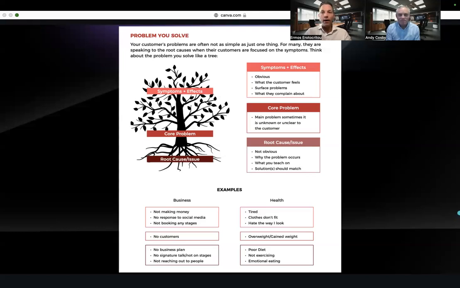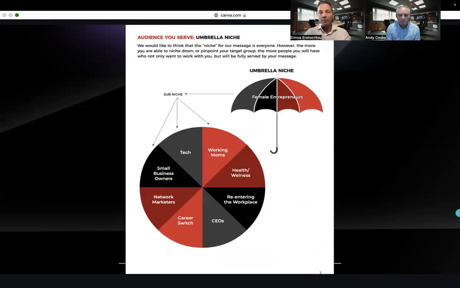There are many reasons why people are worried about their money, but the more you're able to dig deeper and find the actual root cause of what's causing that stress, the far more likely you'll be able to get them as clients. Now, we're talking about niching, which is effectively what we're talking about here with your ideal client. But just so you know, the more that you dig down, the more valuable you become to that niche market.